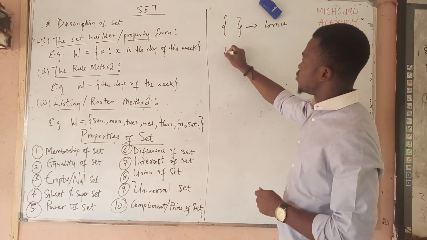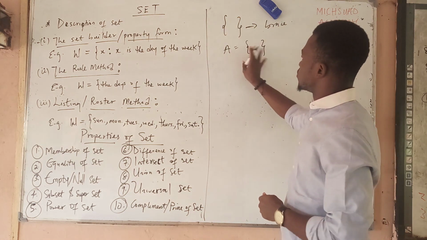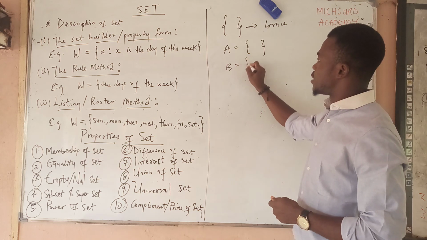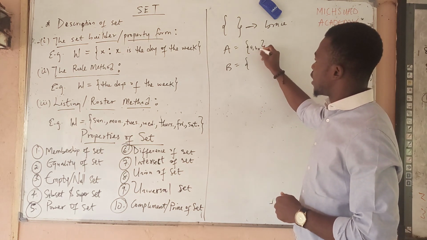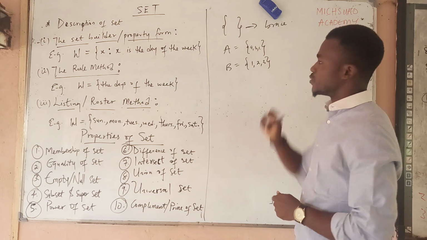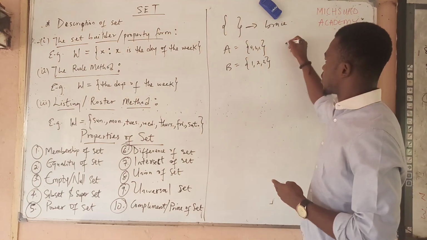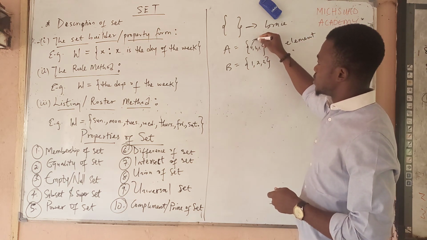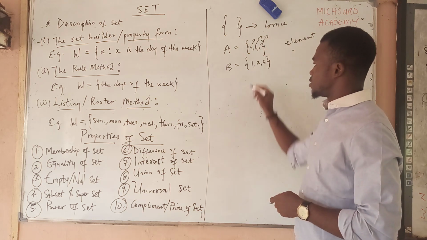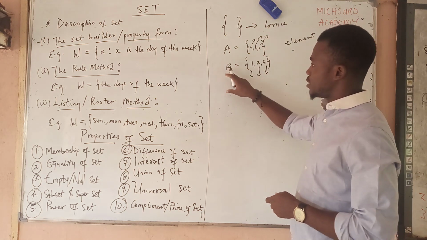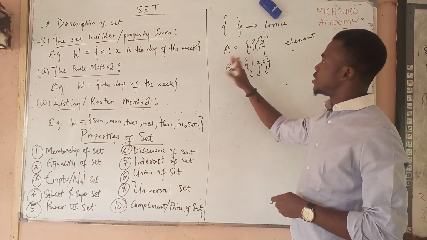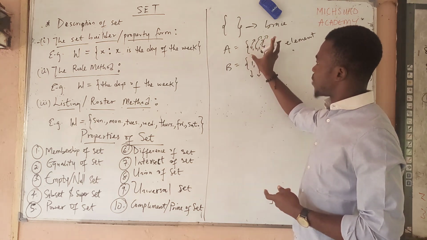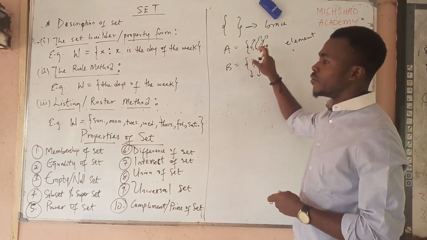Most times we use capital letters to show this particular set. So you can see the set with what we call the elements in this set. Now these elements, we call them the elements, or we can also call them the entries. These are the elements or the entries of set B. So we can read this as set A is equal to a particular set with elements A, B, and C.